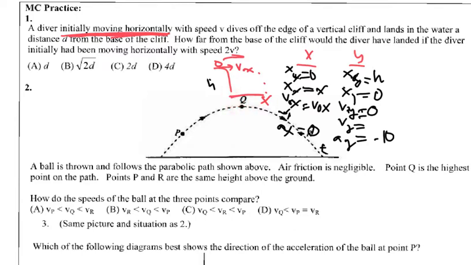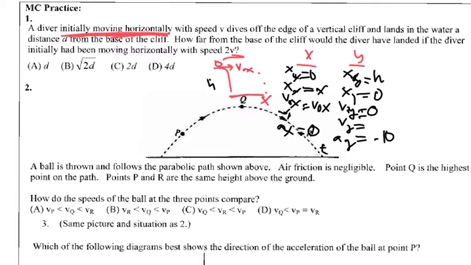My initial x velocity, and that's the total velocity, I called just v naught x, and I knew because the thing was moving horizontally at the beginning, v naught y was 0. I know there's no acceleration, despite what may have happened in the physics fight, in the x direction. I know that in the y direction my acceleration is negative 10 meters per second squared, and I don't know the height of the cliff, so I just gave it a name h. I know that in both situations, the height of the cliff is the same because they're talking about the same cliff.